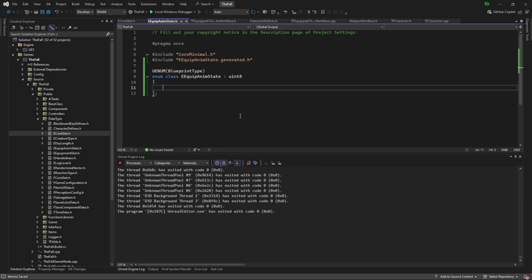Then we just need to define our states in there. This is a list that as we go is probably going to get expanded as I realize there are new states that are needed.